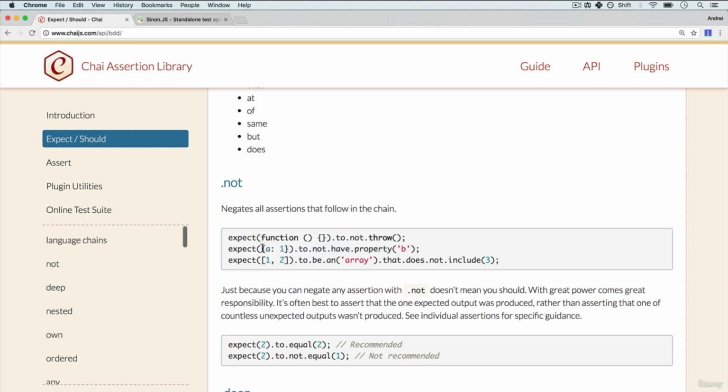So let's say, expect this object to not have property b. It reads like English, right? It simply tests condition 1 against condition 2. So this is going to return false because you're right, this object won't have property b.